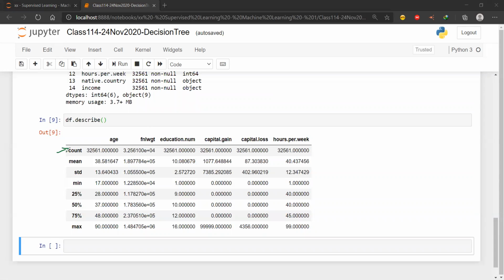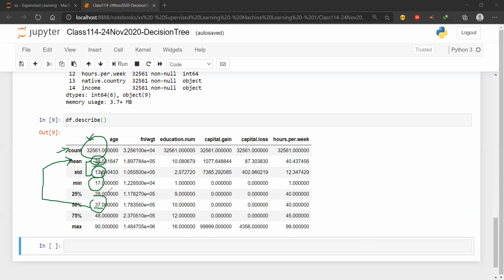So ignoring this, what can we find? Age, on an average age is 38, okay, 38 and a half. Standard deviation, we can't say much about this right now, but we can say that mean plus minus one standard deviation is where 68% of my data stays, or mean plus minus two standard deviations is where 95% of my data stays, right? So 38 plus 36, 38 minus 36. So this is the range in which 95% of my people fall when it comes to age. The minimum age is 17. 50% is the median. Median is quite close to mean, right? You see, mean is 38, median is 37.